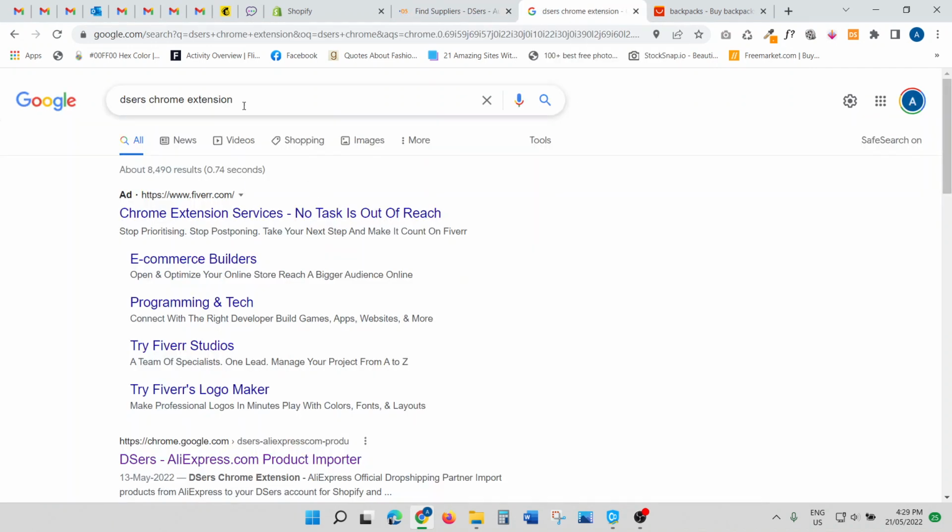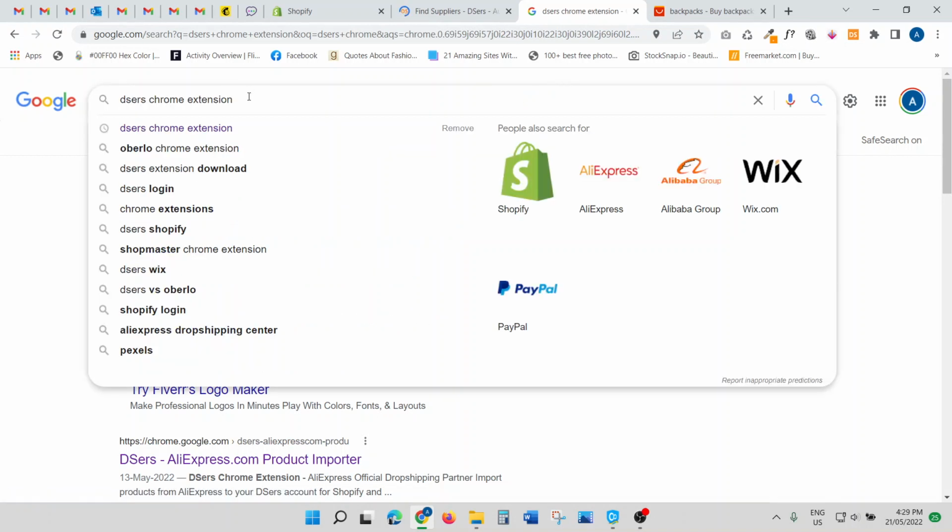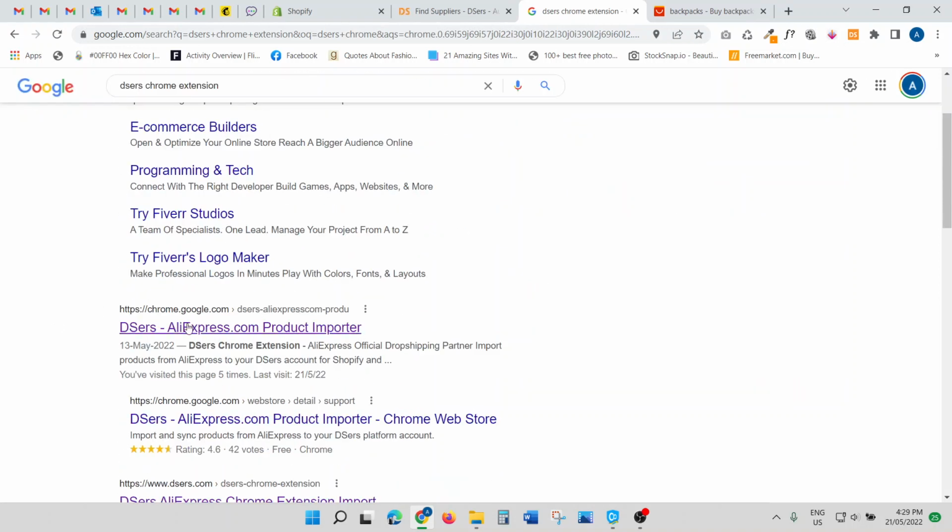In the meantime, while it's opening, one more important thing that you need to do is download the Dsers Chrome extension. Just go to your Chrome browser, type in Dsers Chrome extension, and then you see this Dsers AliExpress importer.